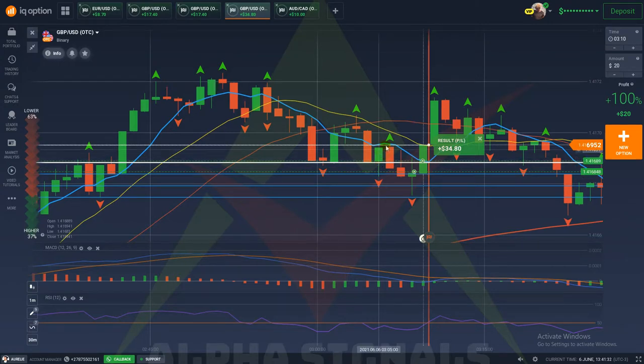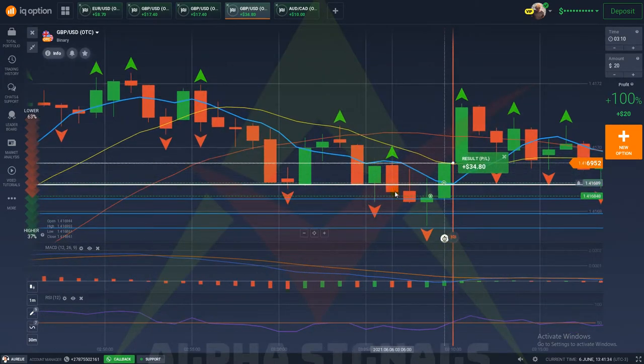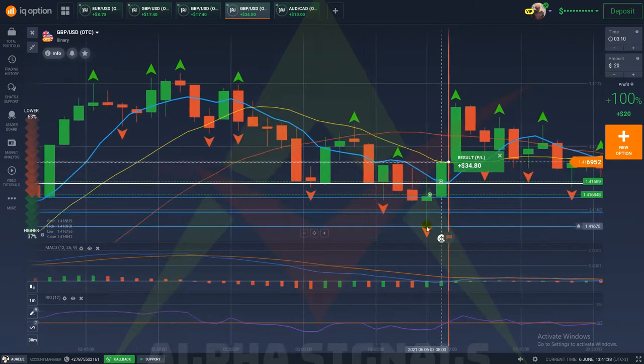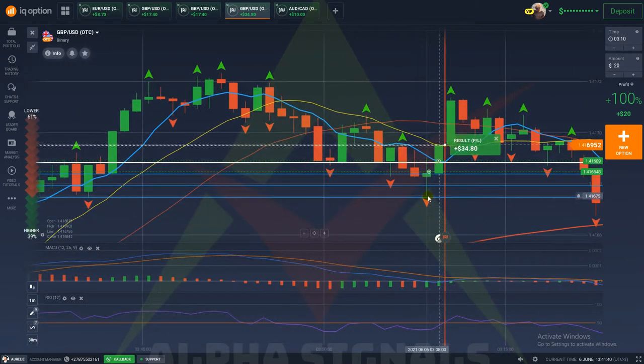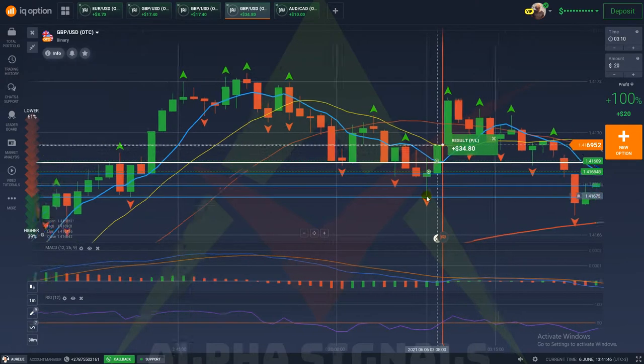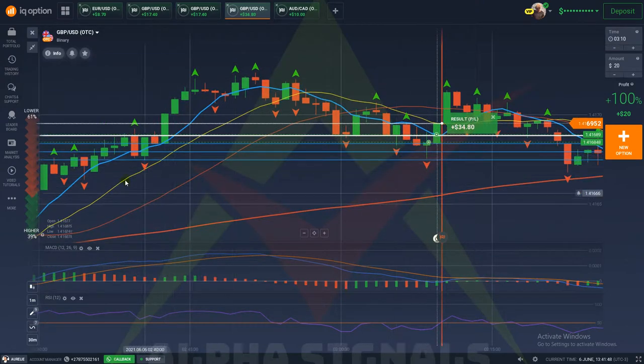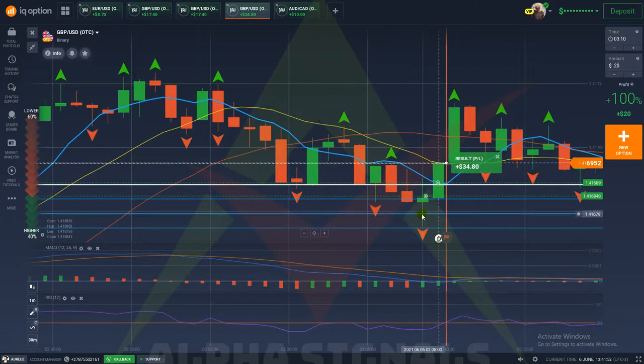Then the market went up, as you can see. It came down, and then it went all the way down to that last point. When it went down to this last point, I did not take it immediately, because I could see that maybe it's going to break this zone and go to the lower one, which is this one. But when I started seeing the market going up, I tried to take it somewhere here, but it shot up and I only took it up there.